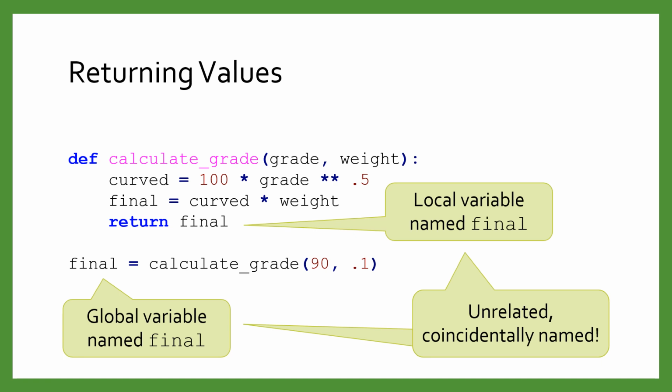Functions return values, not variables. A variable has a value, so when you write a statement like the one shown, you're returning the variable's value, not the variable itself. The variable disappears after the function ends, so returning the value is the only way to make that value available. Any global variables with the same name are actually unrelated to the variable inside the function.